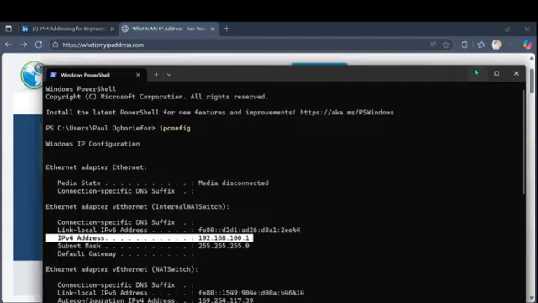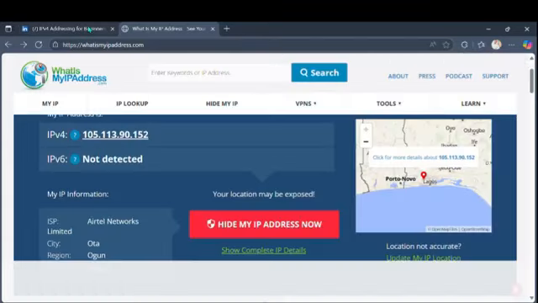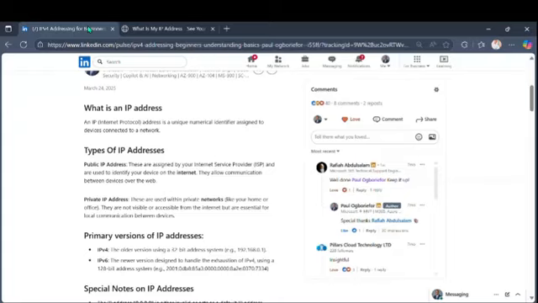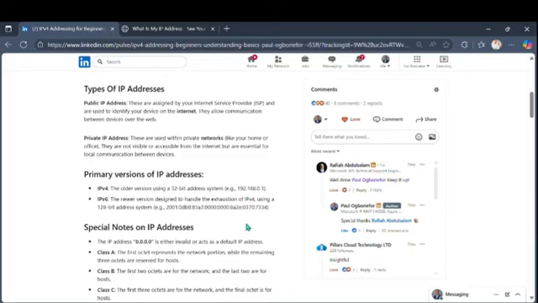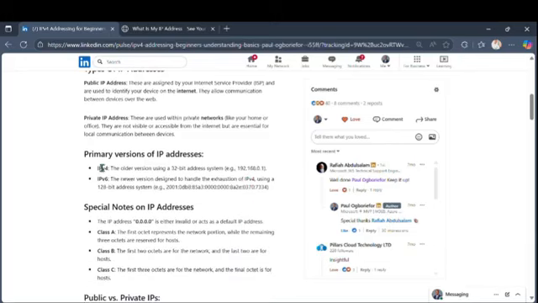But just understand the concept that there are private IP addresses and there are public IP addresses. Public IP addresses are used to interact with the internet, which is the wider network that is public, while private IP addresses are used within a private network, right? Private could be corporate environments. Then we have the versions now, IPv4 and IPv6. We've talked about these before.